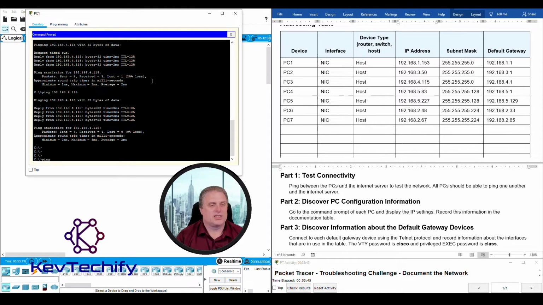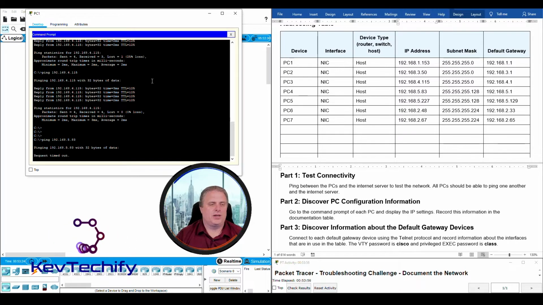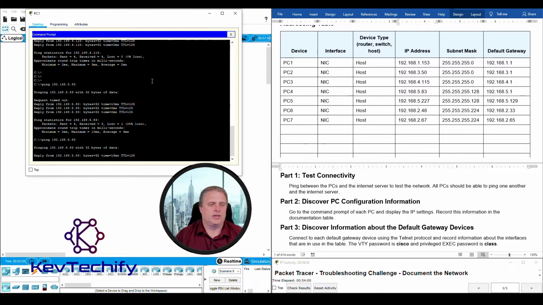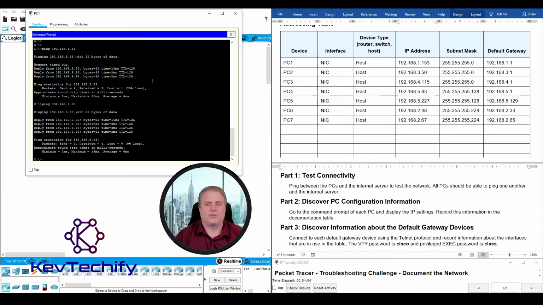Let's go ahead and ping PC4. PC4 is 192.168.5.83. Hopefully we're doing an ARP lookup here. Timeout. Next 3 should work. Repeat that quickly just to confirm all 4 are going to work. There we go. All 4 worked.